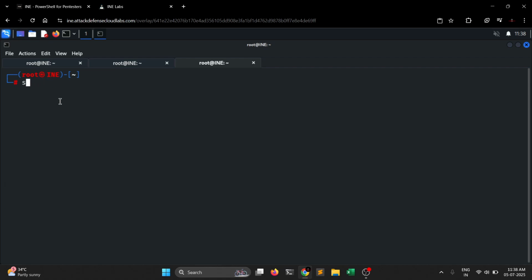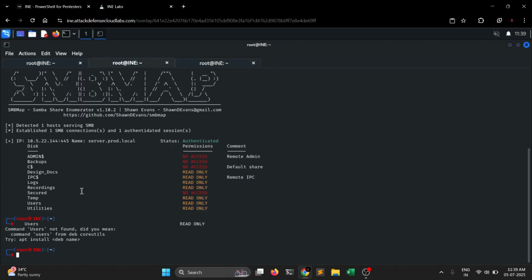So what we can do now, just go with smbclient and interact with the certain share names. Sorry, it's my mistake. smbclient. Okay, hyphen. No, I think it's a server. That's like a domain name. Server.prod.local hyphen user, users.